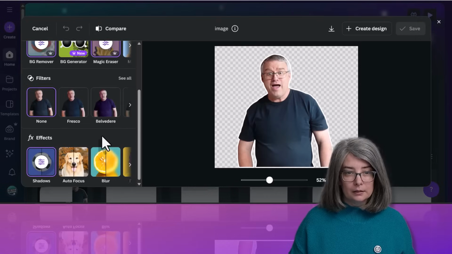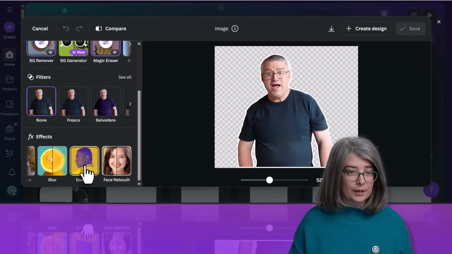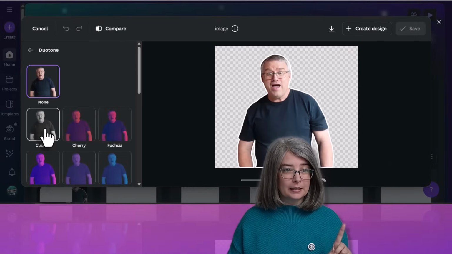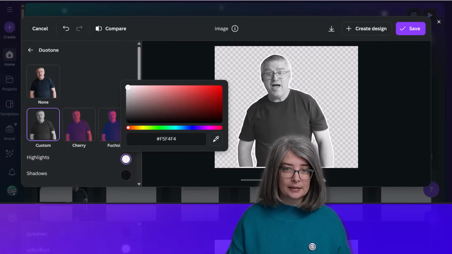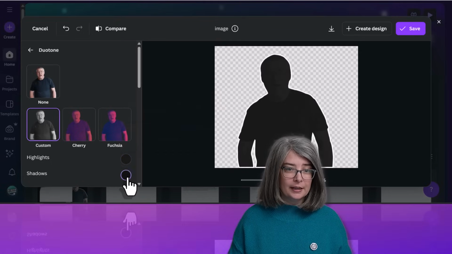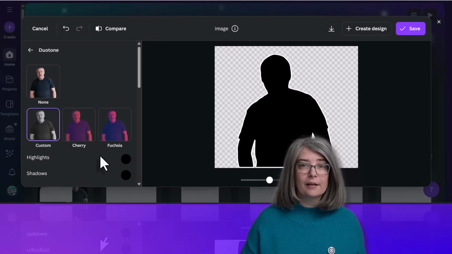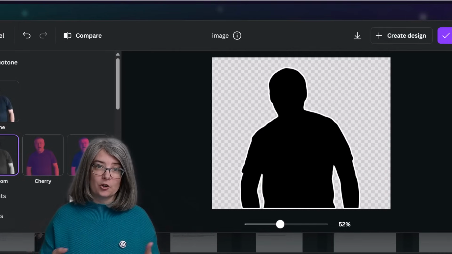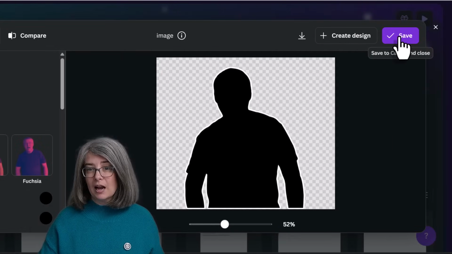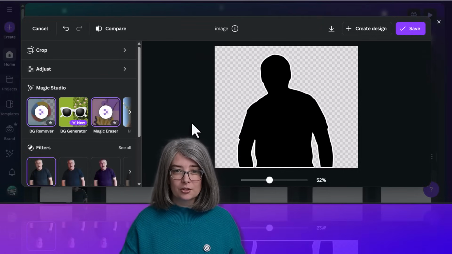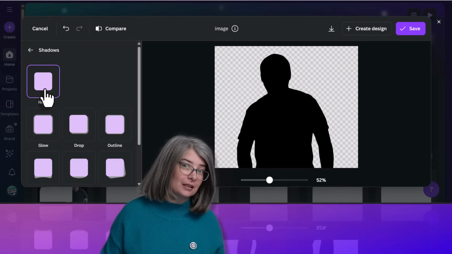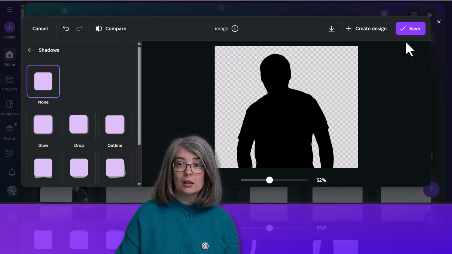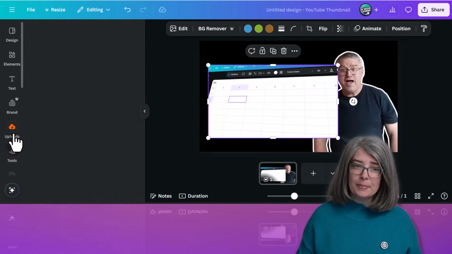Let's click this arrow. Let's look at duotone. Duotone is one that I like to make a silhouette out of. Click duotone and then custom, and then change the color to what you want. Let's say that I know that I want sort of an outline like this. Well, there I go. I've got a silhouette of a person. Very easy. I can click Save Design. This one also still has that shadow effect, so I could get rid of the shadow effect if I wanted as well and click Save. If I go here, it may not be there because I need to refresh, and there it is.